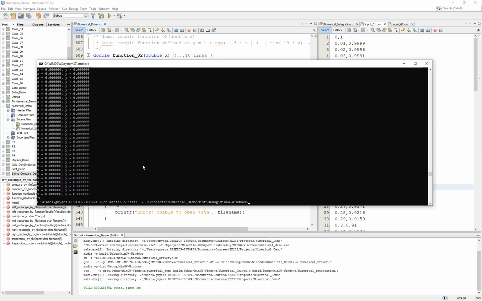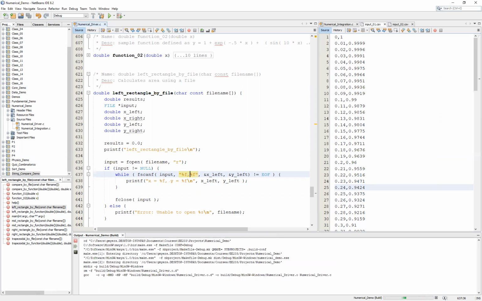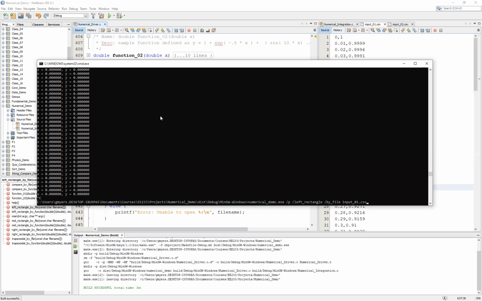And at this point, what we want to do is take a look at why we have an infinite loop. Well, part of it stems from the fact that we did not use the correct format spec. So in this case, I'd like to go ahead and specify a comma in between our two pieces of data. I'm going to save it and build it again. If we rerun it, you'll notice that now we do in fact get a finite number of values. In other words, our loop does not run indefinitely. However, we don't have any of the correct information in there.